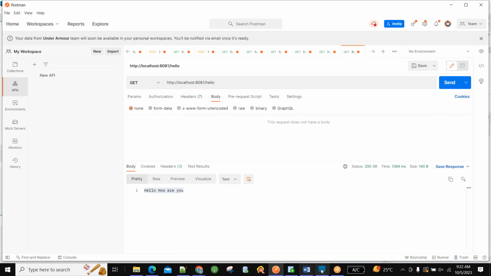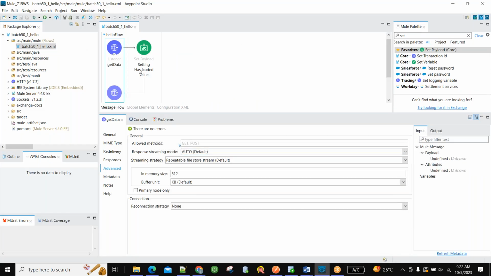So whatever work the API is going to do, you have to select that method. By default, if you have not written anything, it will assume either a get method or a post method. The default one is the get method only. Here I have not mentioned anything, so it will assume these people are calling either a get method or a post method.